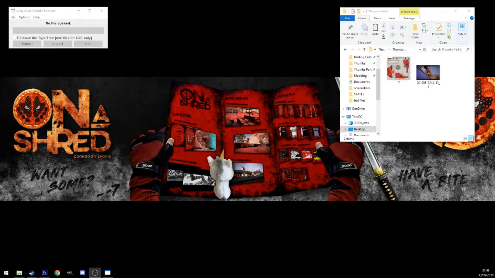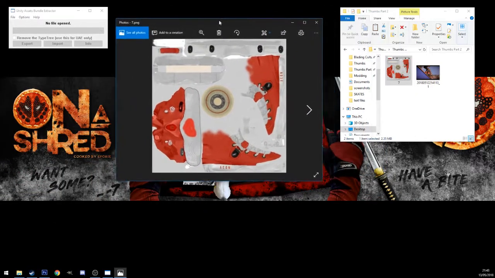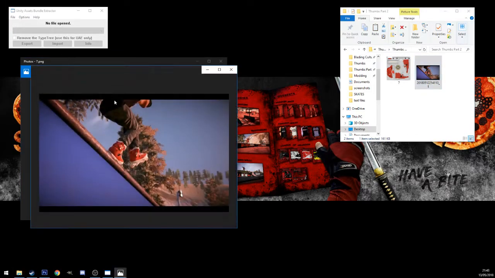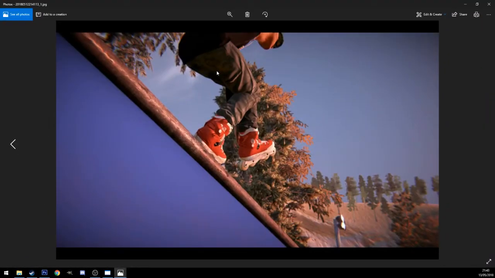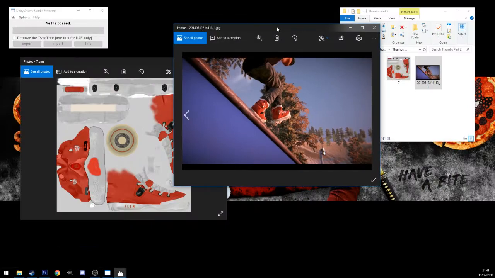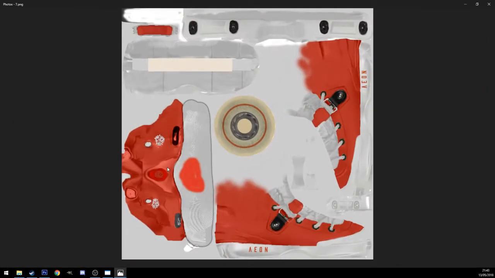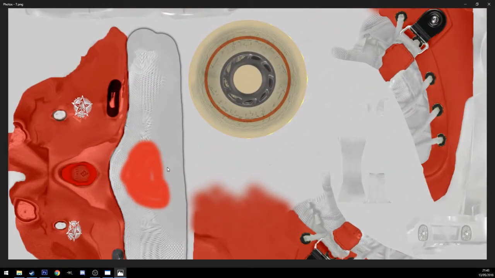So yeah, what we're going to do today is we're going to put in a custom pair of skates. As you can see, I've got the Ratchard Johnson. I'll just put that on the other screen so you can see it. In game, it looks like this. So it's wicked. It's a model that I made some time ago. It's not perfect, and I've lost the original files. But you can see what we've done.